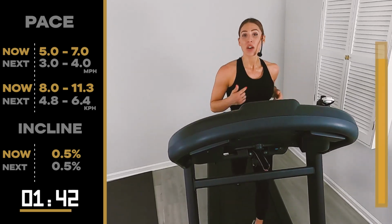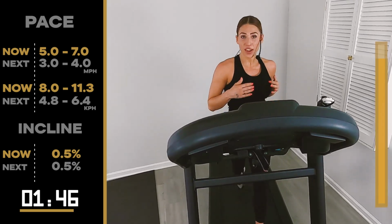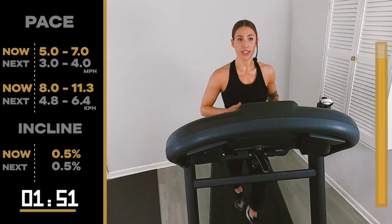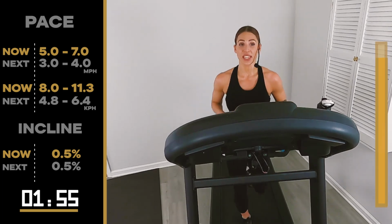Squeeze that core, pump the arms. Stay focused, right? Keep the head focused. Don't look at your time, don't look at your tread. That's what you got me for. I'll tell you when to go, I'll tell you when to stop. 10, you get to walk and recover.